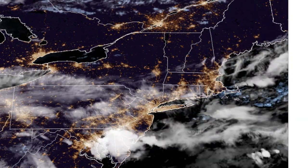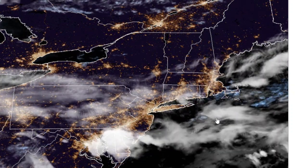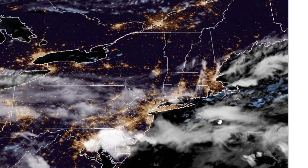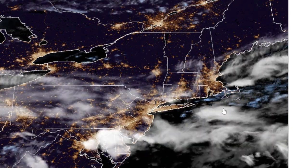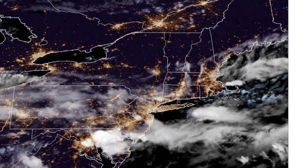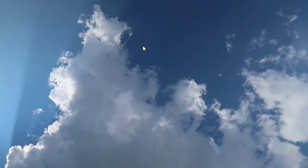It is the 2nd of July, and another humid day, and depending on where you were, it depends on what you got. Unfortunately, in this part, most of Nassau County, we didn't really get any thunderstorms at all, but if you were on the North Shore of Suffolk, you got quite a few. They actually kept popping up along the sea breeze frontal boundary. And it was pretty warm and humid. A lot of sun today, so it was one more sun than I expected. So it got up there. But let's go look at some of what the skies look like today before I forget.